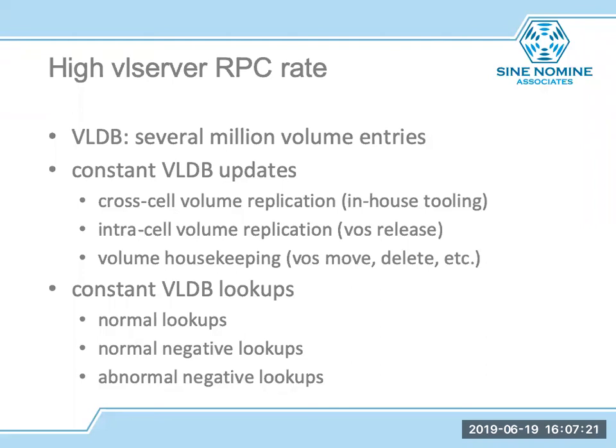I'm not sure if it's mentioned in any of the presentations during this conference, but there is an implementation limit in the current VLDB of 14.5 million volumes. That's the most that you can get into a VLDB because UBIC has an architectural or implementation limit of 2 gigabytes for the database. So that's the most you can get into a UBIC database.